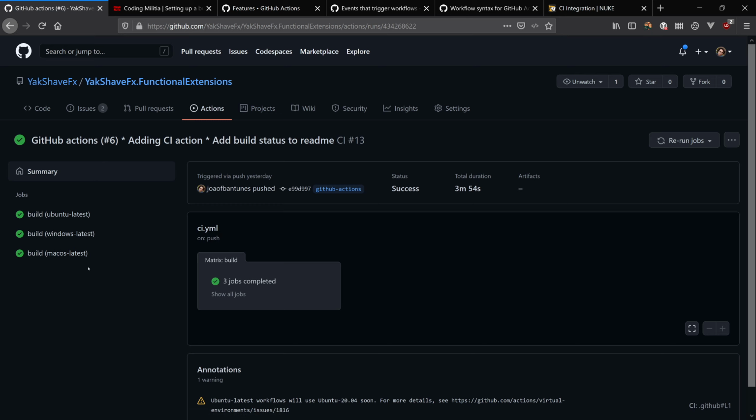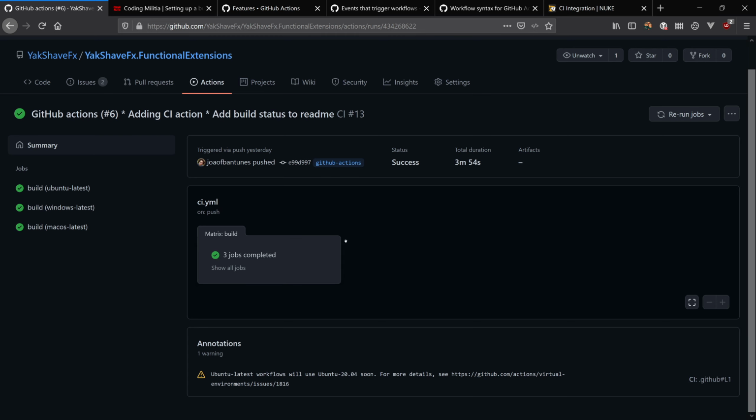In this case, even though we defined one job, because we have the matrix, it will be one job per entry of the matrix. In this case, there are 3, but like I mentioned, if we add more variables, it will multiply all of them and we'll end up with a lot of jobs. But in this case, just 3 jobs.